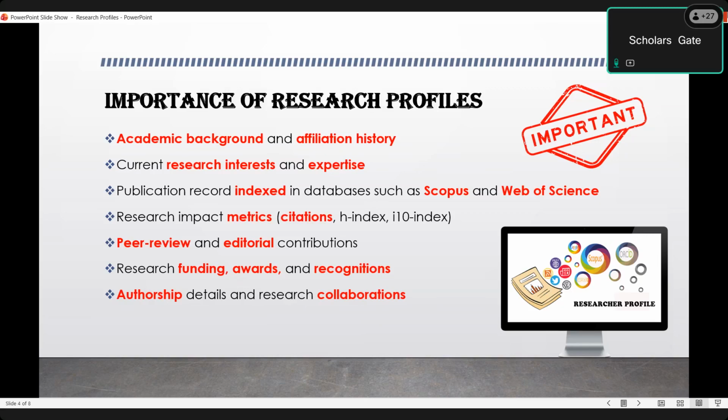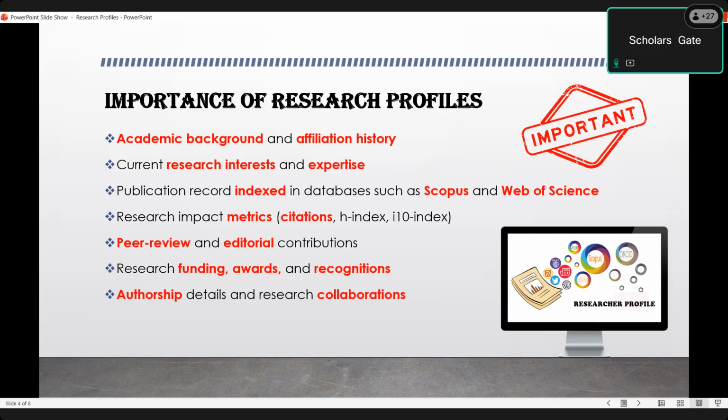We can showcase these through the research profile, along with peer review and editorial contribution. That is also possible nowadays. Web of Science recognizes the reviewer who reviews a research article for a Web of Science indexed journal. When you submit your review comments, they ask whether this review should be recognized in your profile. If you say yes, it is automatically added to your Web of Science profile. Anyone who wants to see your profile can see how many articles you have reviewed.